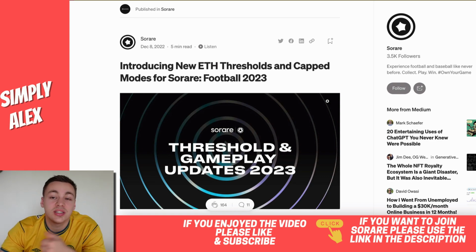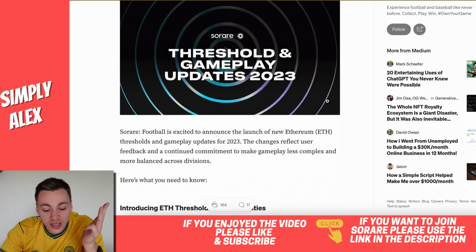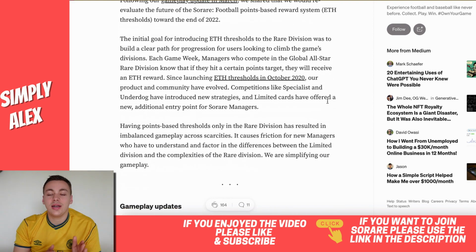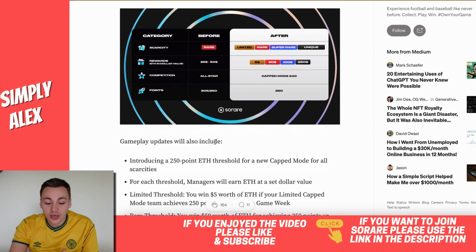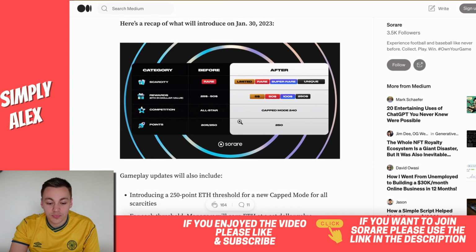So that includes limited, rares, super rares, and uniques. And what that means is that you can earn ETH, which can be sold immediately and has a value every single week. So what you need to do in order to compete in this, you need to have 5 cards. These 5 cards' last 15 averages need to add up to less than 240 points. And then you need to score 250 points. If you do that in limited, you can get $5 every single game week your team does it.